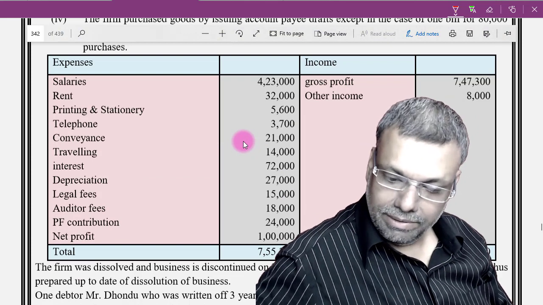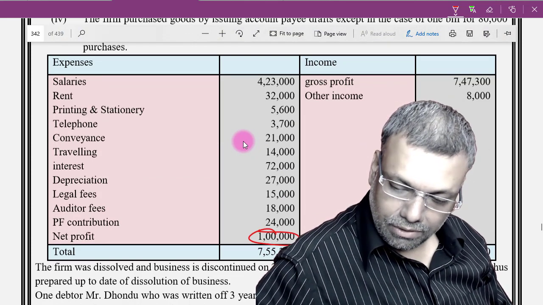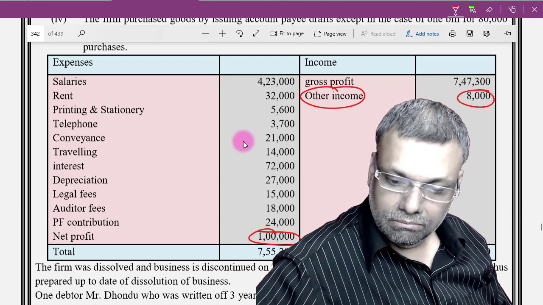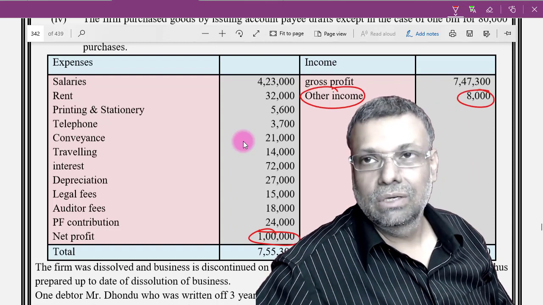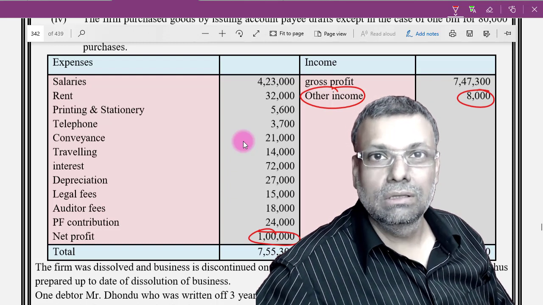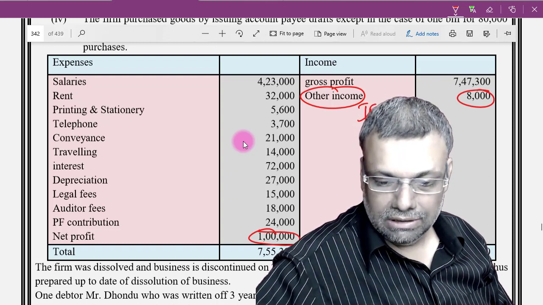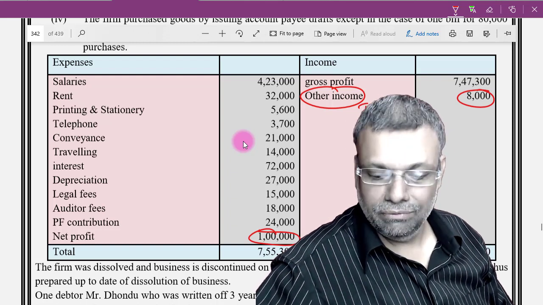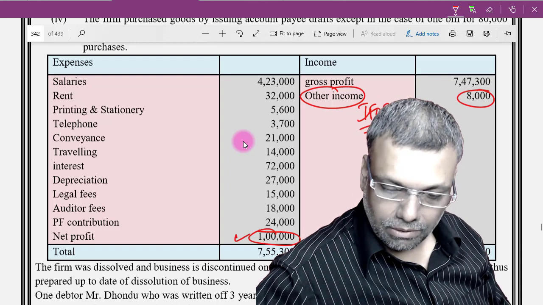Now, if you see this income expenditure, we have got already a net profit of 1 lakh of rupees. So this is the place where you can start with. You have other income. Because it is just written other income, I can either assume it is other business income or other sources income, whatever. But I will just take it as IFOS income. So I will do that particular headwise adjustment from that business income. So this will be one of the beginning points.